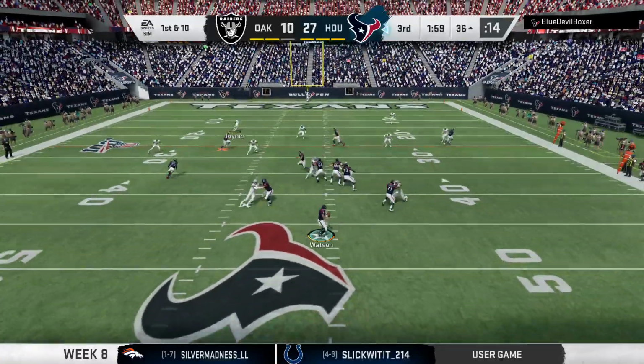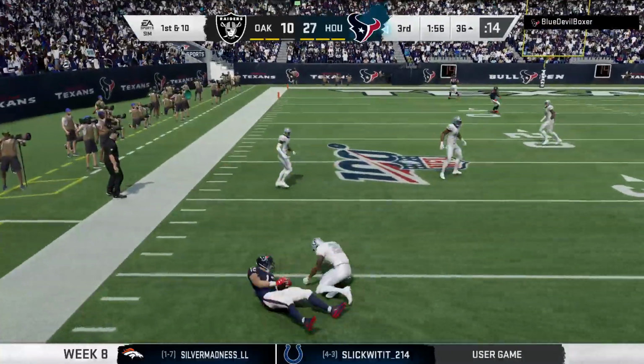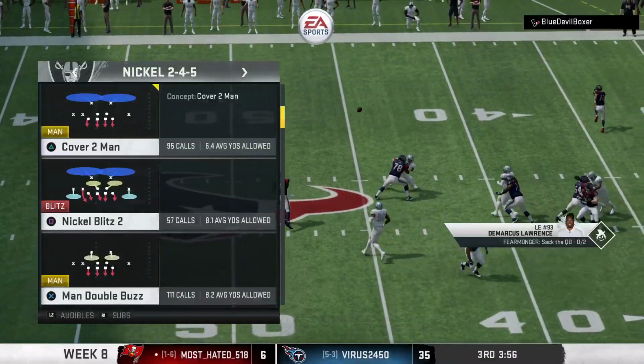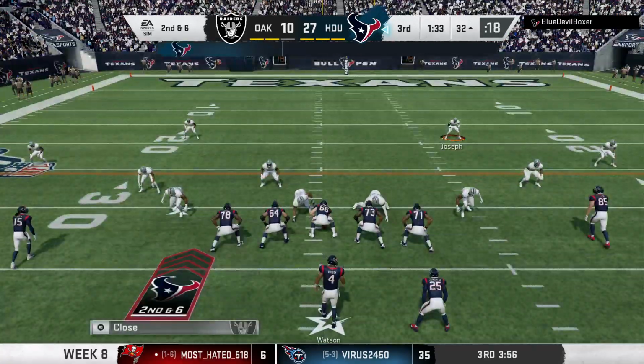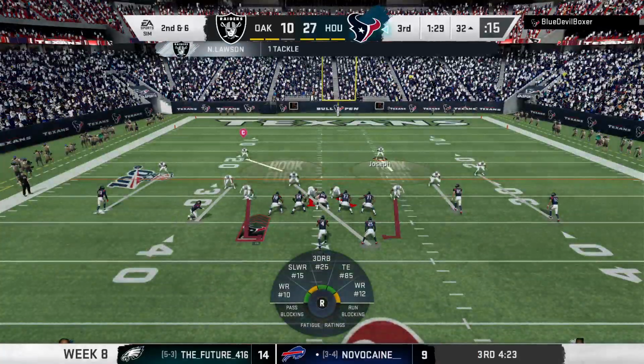Out of the gun, Watson. On the left side, this is Stills. And down right around the 32-yard line, 4 yards on the pickup. That throw good for 4. It's 2nd down. 4 yards on that last completion, so that sets up 2nd and 6.